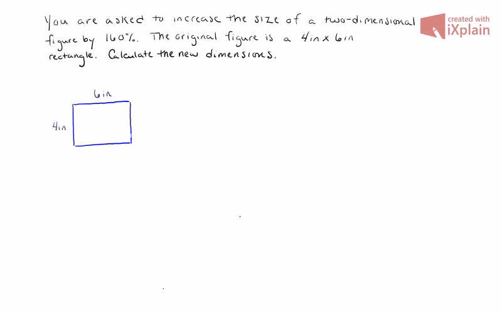So in order to get started, I've gone ahead and drawn out a standard rectangle and labeled the 4 inches and the 6 inches. And we know that if we want to increase the size by 160%, visually, we're going to be creating a bigger rectangle. And that's all that I'm doing here. I'm just drawing a rectangle that is visibly bigger. I don't actually know if I can say this image is 160% the size of the one that I've drawn in blue.